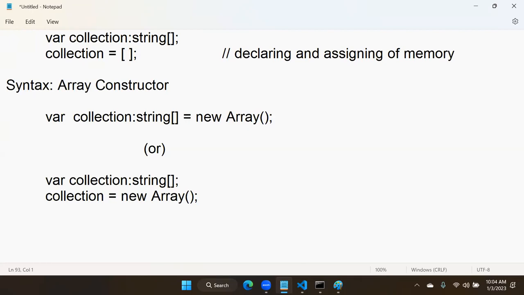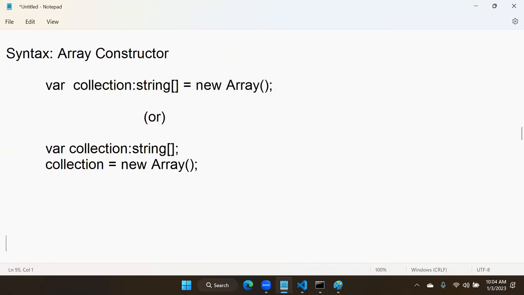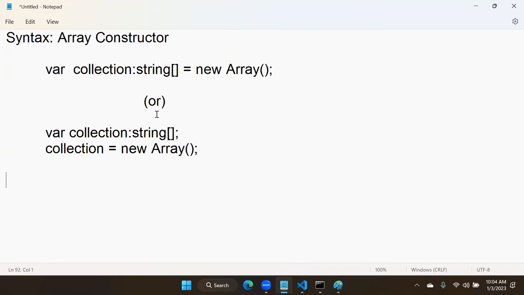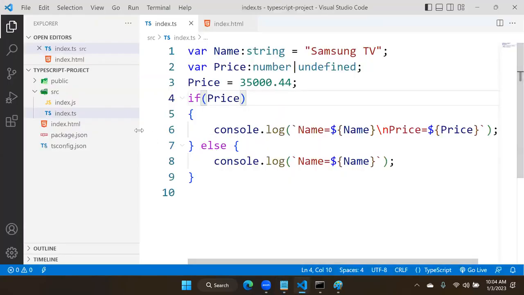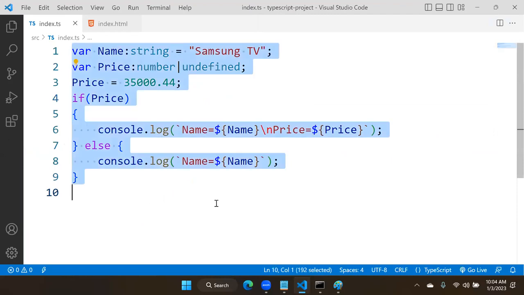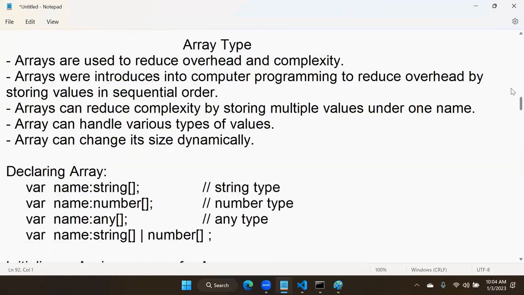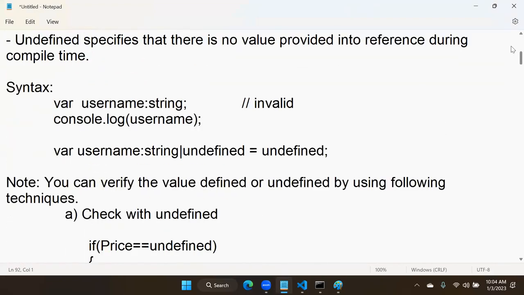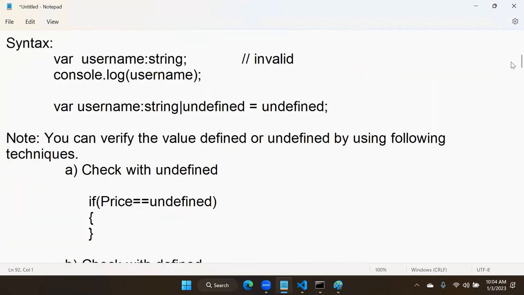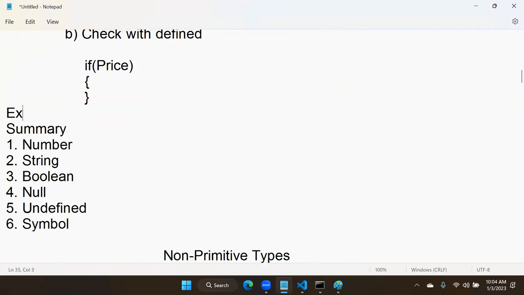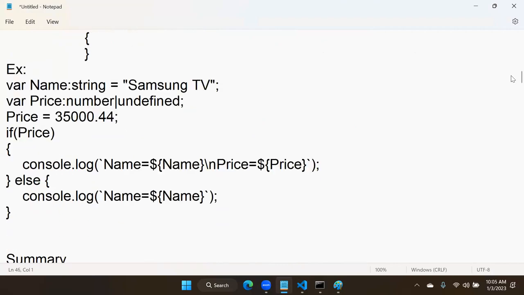What is the difference here? I will tell you what the difference is. Actually, what is the difference? Let's see. I am showing you here simply. How do we define the array? I copied this example previously, so I will copy this example.